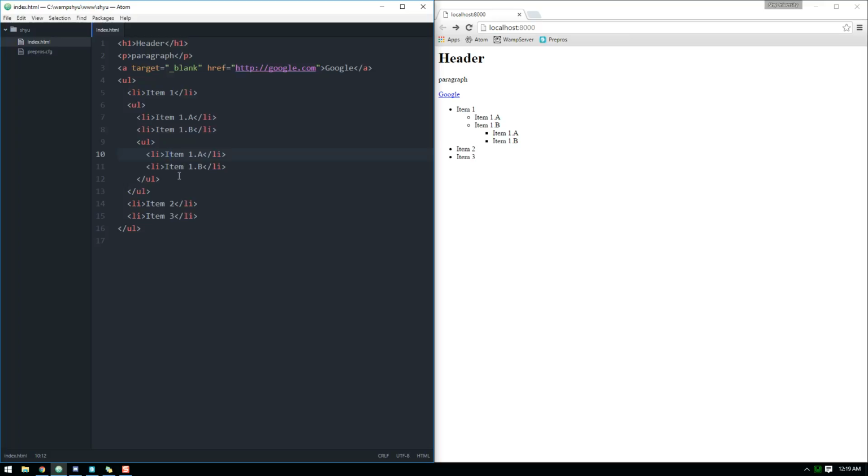And that's where I'm going to stop tonight. Tomorrow we will be looking at the image tag, learning how to put an image on your site. And we'll also be looking at tables and a few other tags that are beneficial for you. So that's a little bit of some HTML for you to get you started.